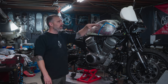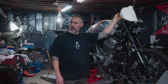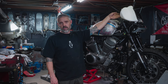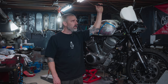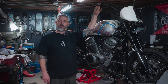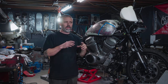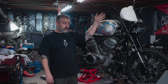Lots of stuff happening, it's just kind of a waiting game. A bunch of the parts up here I chromed. The risers are at powder coat. I made a one inch bar, so my risers that I'm using are one inch. The factory bars are inch and an eighth to seven eighths, so I made a one inch to seven eighths stepped bar, retained all the factory Pan Am hand controls. I was going to try to switch out to something else, but the computer system didn't like it. So we stuck with the stock hand controls, took apart the master cylinders, took apart all the stuff, polished the levers. That's at the chrome shop.